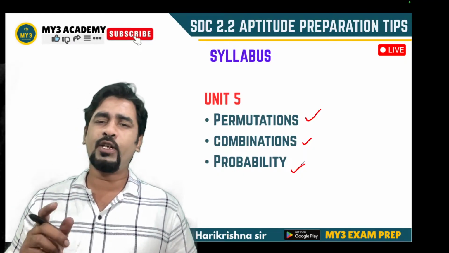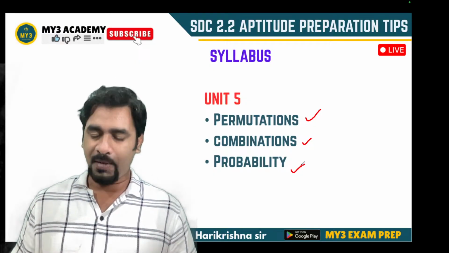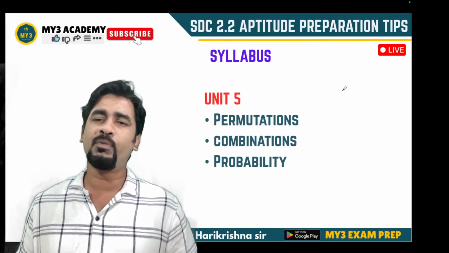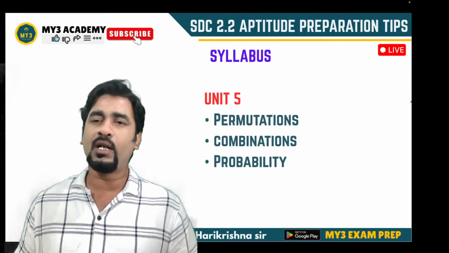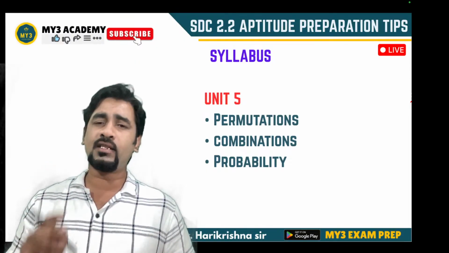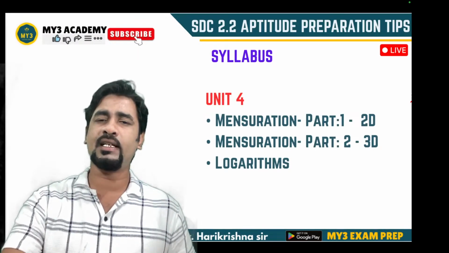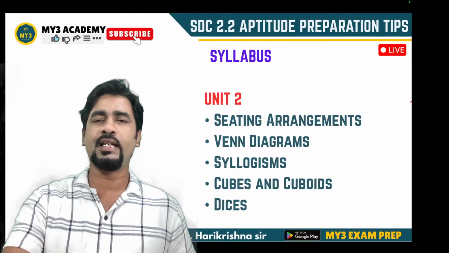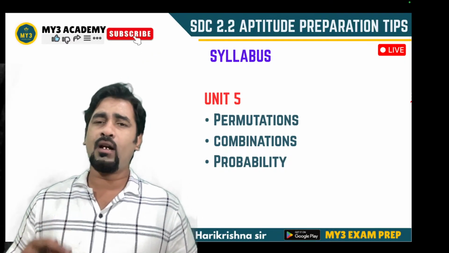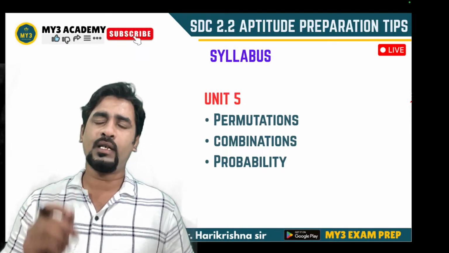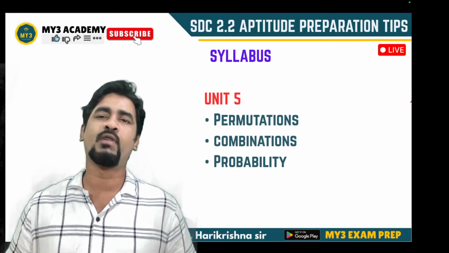All the topic videos are available in the description of this video. After the stream ends, you can start preparing at least 3 units. 3 into 8, so at minimum you can get 24 out of 40. If you have time, you can prepare all. I am just telling the lowest case: if you prepare 3 units perfectly, that is the 2 reasoning modules, plus modern math, which is easy, and unit 3 and unit 2. Reasoning modules are very easy, you can cover them. Just prepare well from the PPTs. In the portal, you have unit-wise PPTs. Go through those PPTs, as most of the questions are covered from them.